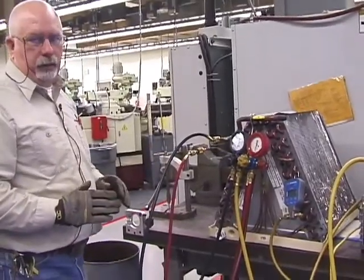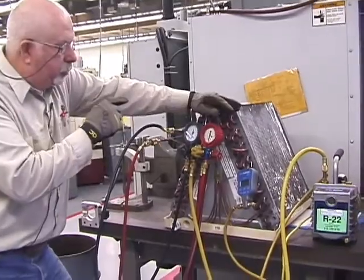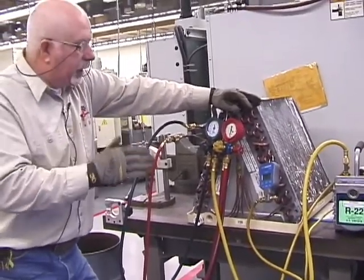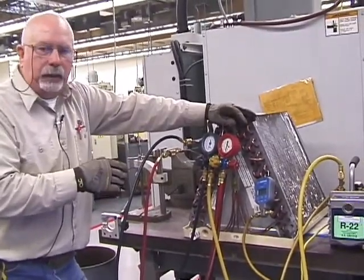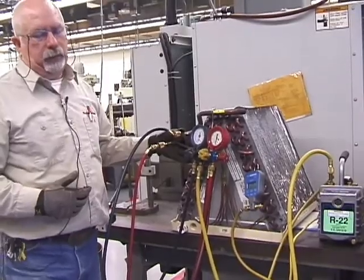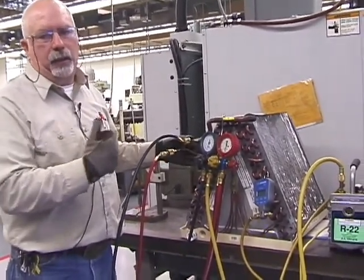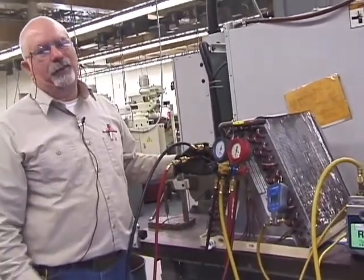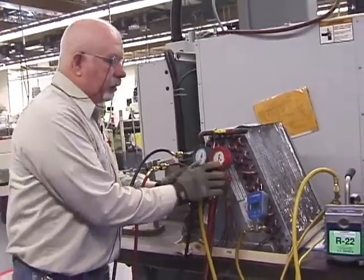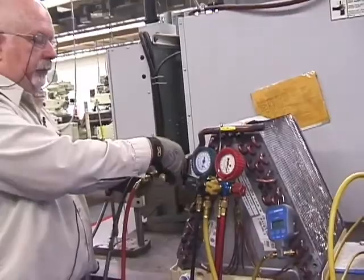Understand what you've done here. All right? What we try to prevent is to ensure that you don't put air back into the system. So when you're done, don't open up any service valves or the valve seats on this and allow air and non-condensables to get back in there, because the next student it's going to take longer. All right? So with everything closed, all right, I can start taking my stuff off.